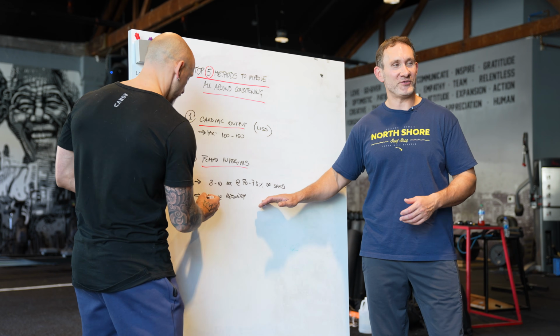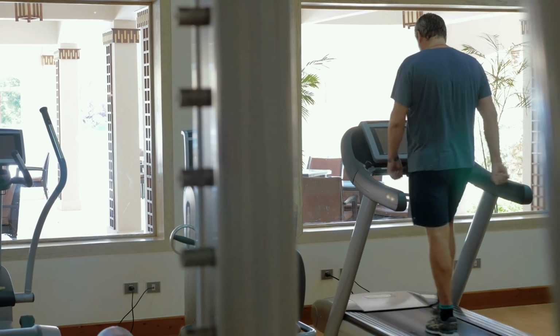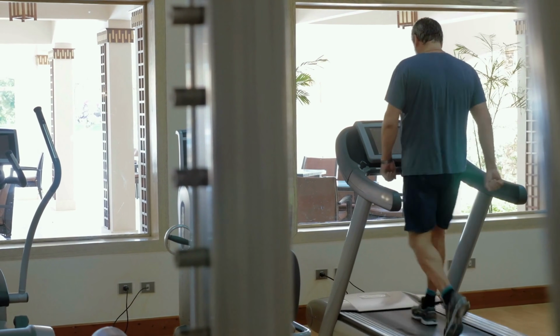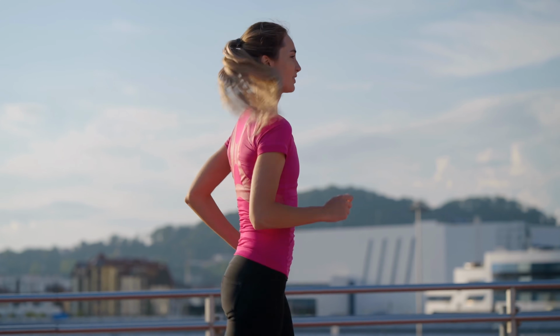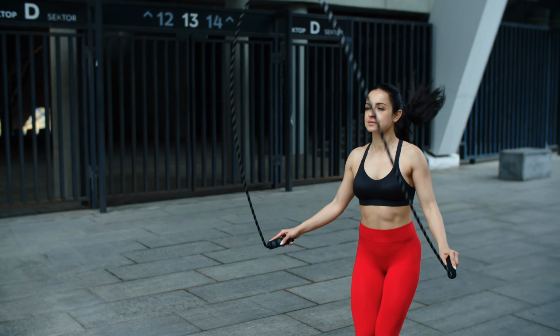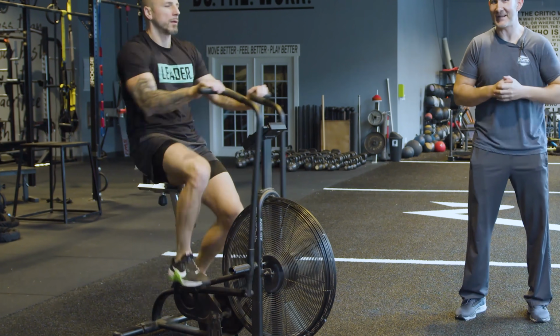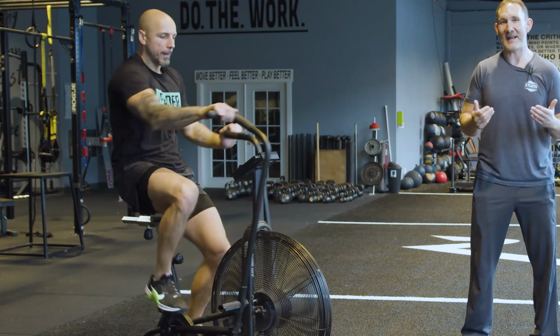You know, typically, again, if you're just kind of starting out, just walking and moving around is an important way to be active. If you already have a reasonable level of fitness, you're starting to build your way up, you can do a really slow jog, not a 70, 75%, but just, you know, a slower jog. You could jump rope, you could jump on an Airdyne and just pedal slowly. Just doing that sort of active recovery will add to the benefit of doing this type of interval.